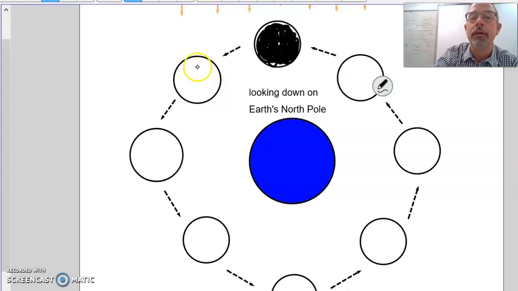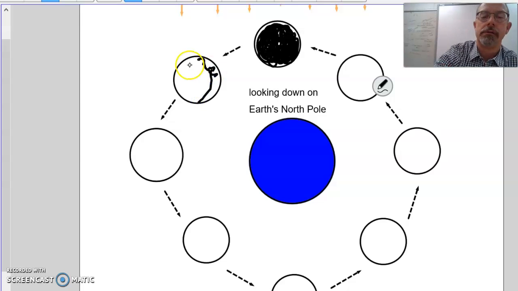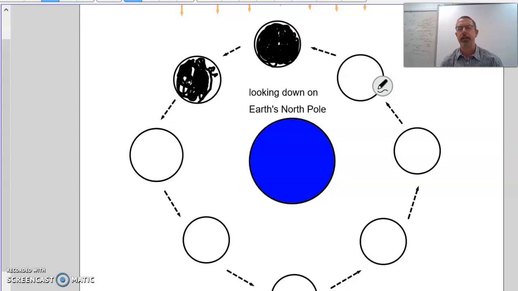Over here, I want you to understand why this is, and we'll see it in class when we do some demonstrations. But this is going to be a waxing crescent moon. I kind of flubbed up a little bit there. I hope you'll forgive me. Okay, so we're going to see a sliver of the right-hand side illuminated, viewed from Earth.